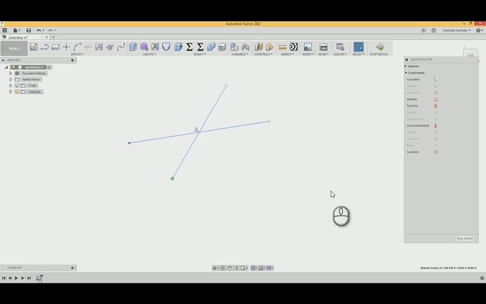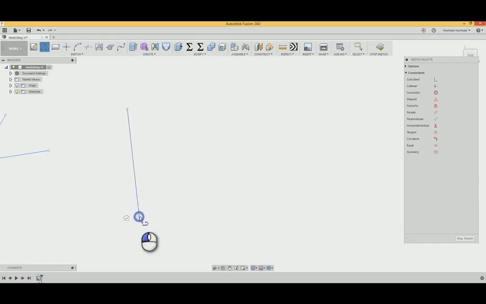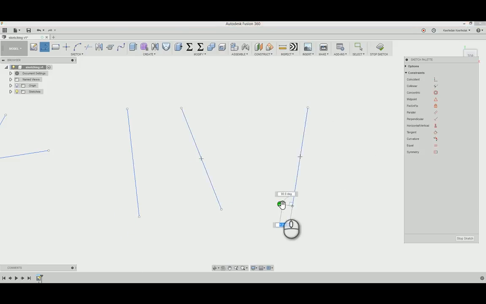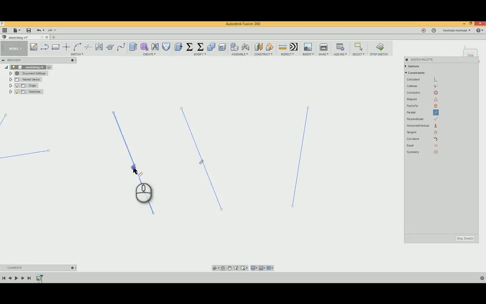Next, we're going to just jump through. Some of these are really basic, so just scoot that over. We're going to draw 3 lines. 1, 2, and 3 lines. The next constraint is parallel. Obviously what that does, click on parallel, click on one line, click on the other. They're parallel to each other.